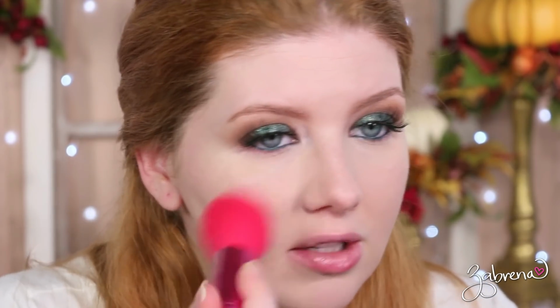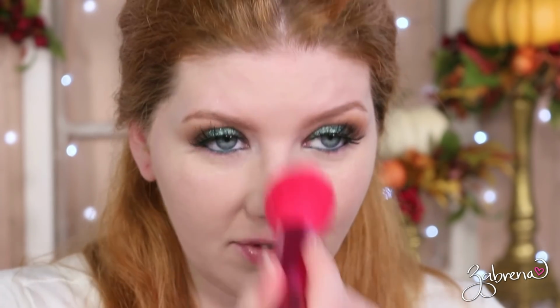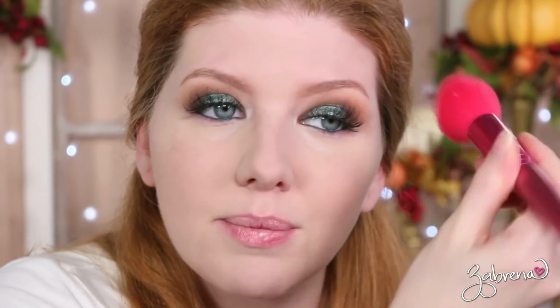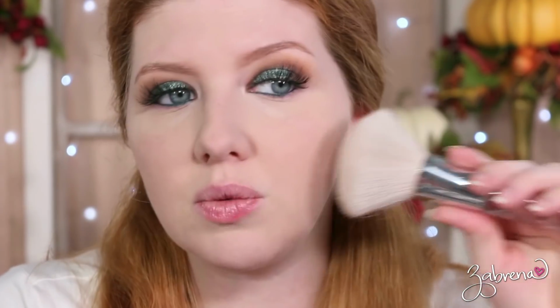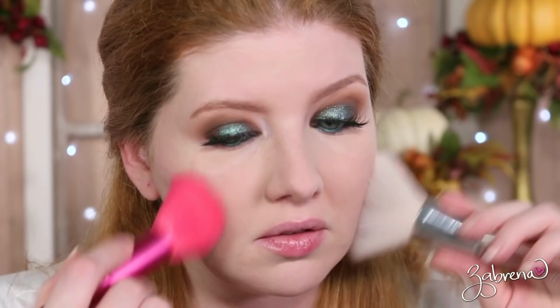Oh my gosh, I love e.l.f. powder brushes. I have an obsession with their powder brushes. Some of the best that you can buy in the drugstore, in my opinion. I mean, you can see how flexible that is as I'm applying this powder. It's not a dense powder brush. It's very flimsy, and I say that because when you compare it to one like the e.l.f. Beautifully Bare powder brush, this one is still the same kind of flimsiness, but it's more dense in comparison with this one. And you know what?